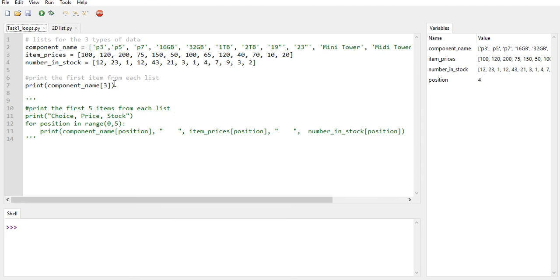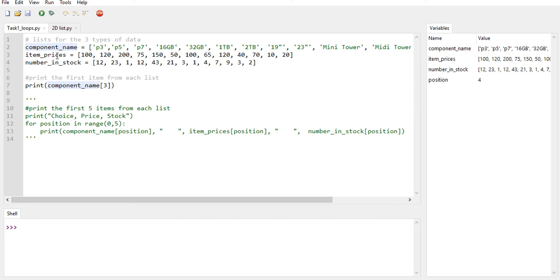So in this first example what I've done is set up 3 lists. This is using Python. In some languages you would refer to these as arrays. But in Python we call them lists. They are slightly different. So I've set up the first one for component name, and I've just listed all the components from the pre-release paper. Notice that they're in quote marks, so they're stored as strings.